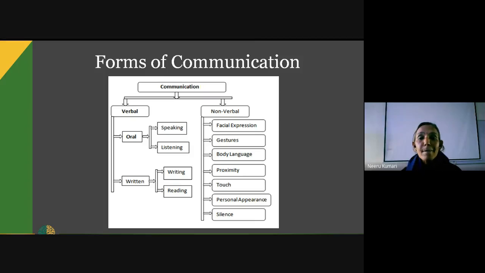When you are driving, you are taught how to use the different signals and how to communicate while driving. Whenever you are driving, you often see the different symbols and signals that are given in order to apply the driving rules, isn't it? Nobody is going to stand in front of you and say, look, the traffic is too heavy, so you have to stop. There are certain lights, isn't it? The red light, the green light, the orange or yellow light, which communicates the information only through the signal that you have to stop.